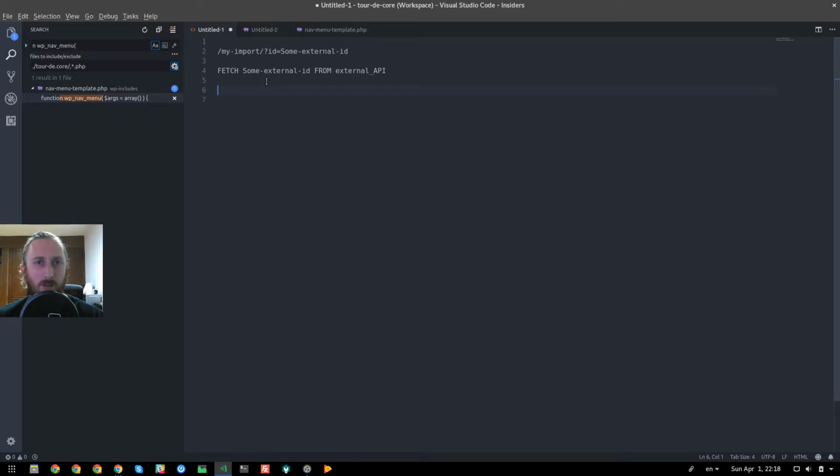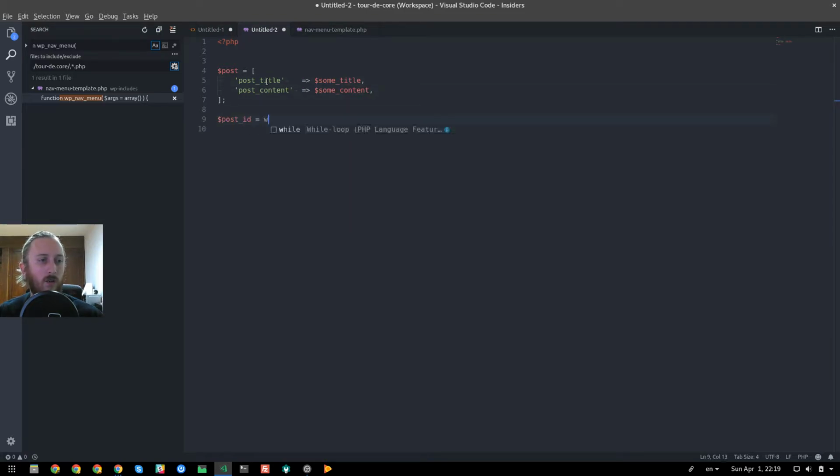And this used to work just fine until one day it stopped working just fine, and all it does is just create posts. So in my code, I'm creating my post object, I'm giving it a post title, post content, and then I'm saying post ID equals wp_insert_post.